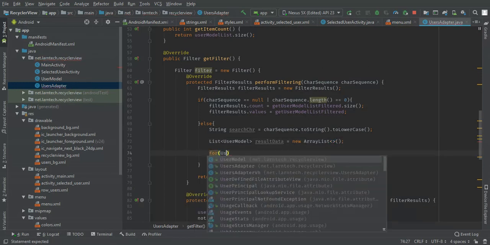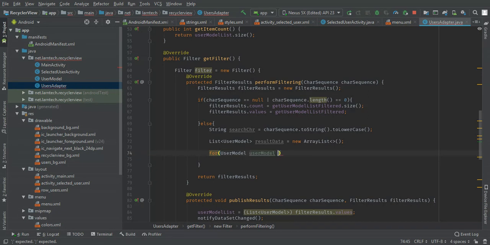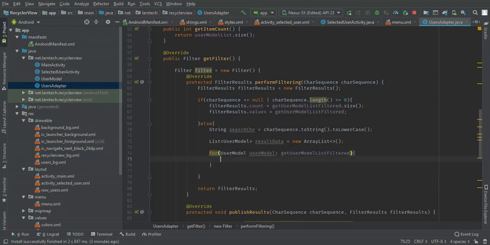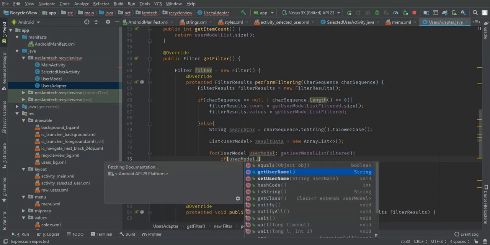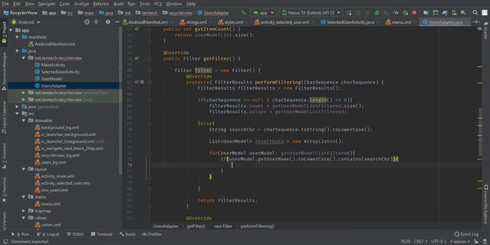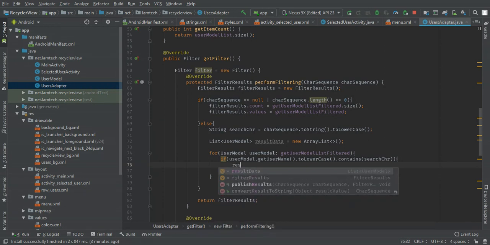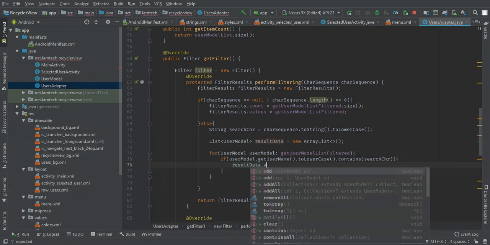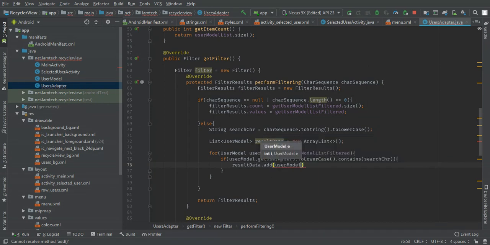Then for UserModel in the filtered list, if userModel.getUsername contains the searched item, let me put it to lowercase for uniformity, contains searchCharacter, then to my resultData I'm going to add userModel.